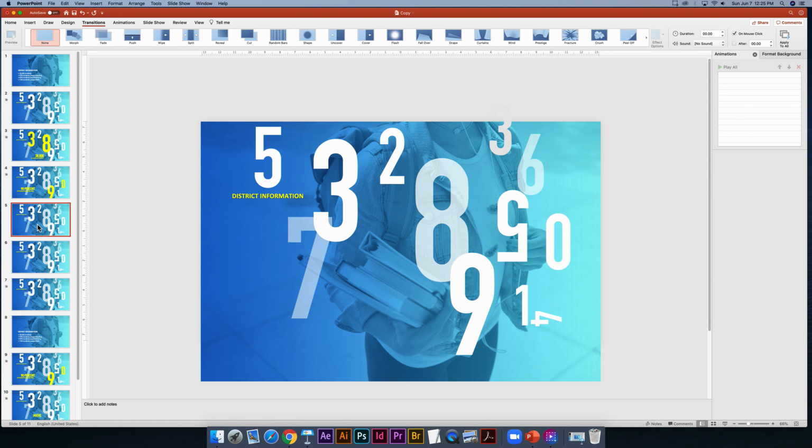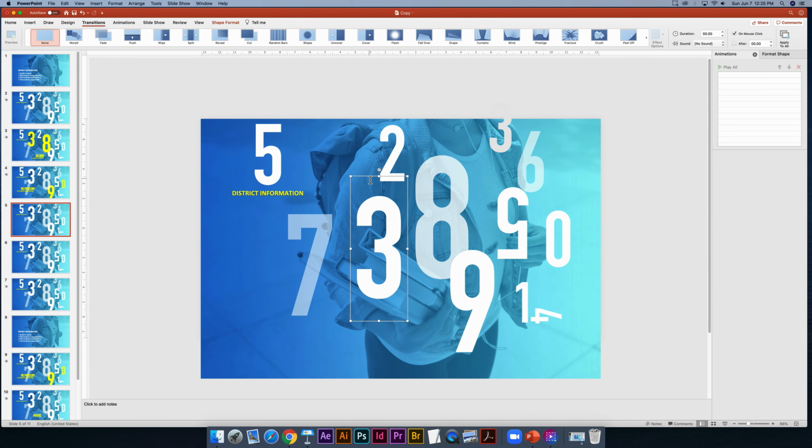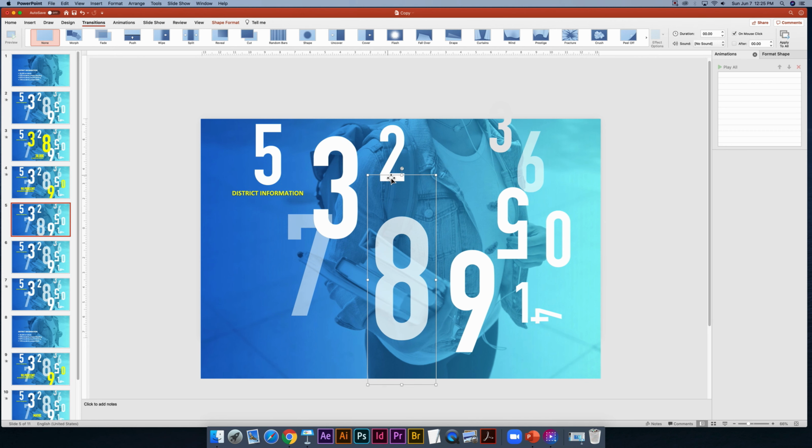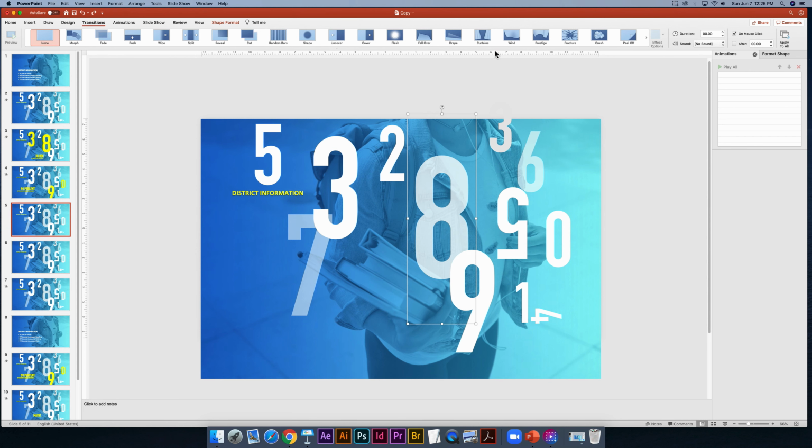So as you can see right here, I've created the same slide over a few times. And so the first thing I'm going to do is click on the first slide. How I created this was basically I just created a series of numbers, as you can see here, with different sizes, and also changed the transparency on some of them. So on format shape, text options, you can see over here the 8 is 20%. If I bring it back up, then there's no longer transparency.